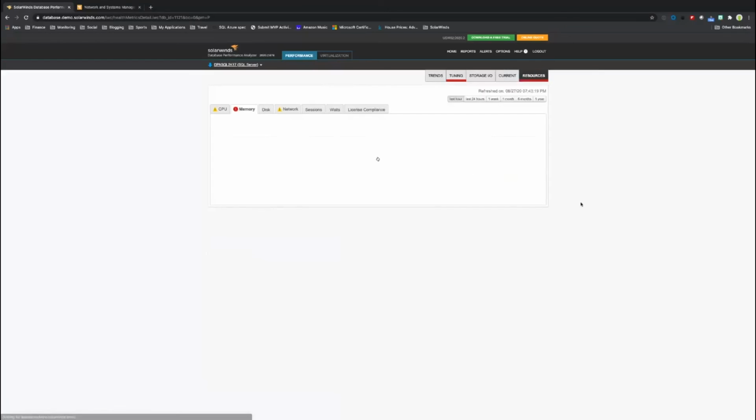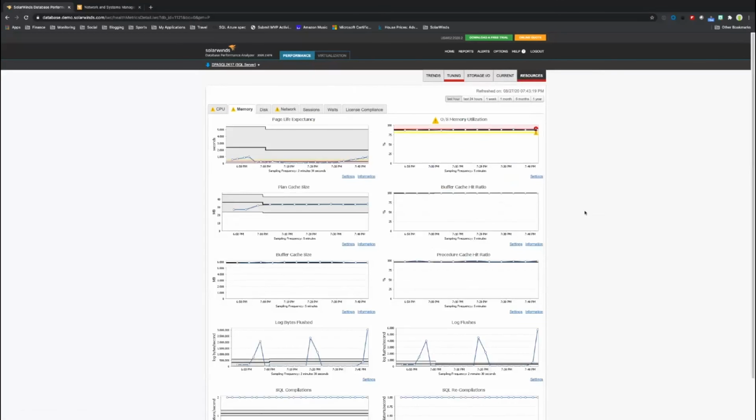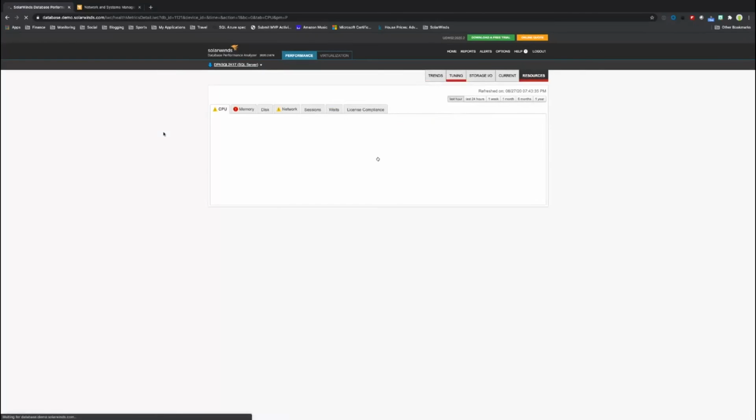Here's the resources. Now, this particular one, it doesn't seem to be running in the VM. The last thing I'm going to show you is the VM option, but you can come here, you can get the resources here that we're tracking out of the box. If you have a custom metric that you would like to see in here, you can get it added.